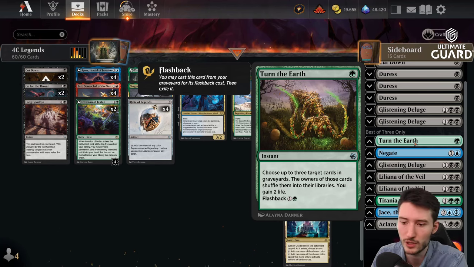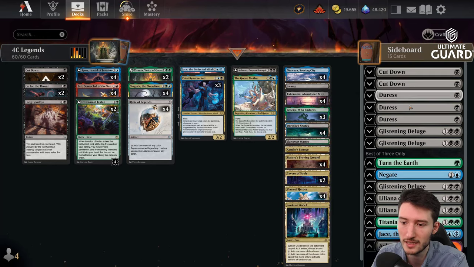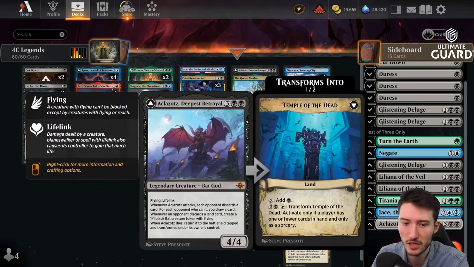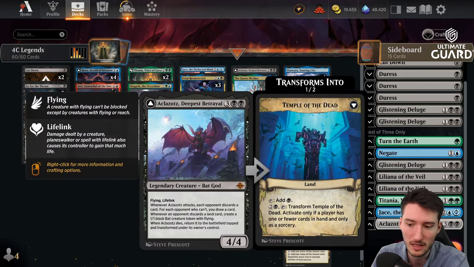Or against any reanimator deck, I suppose. One negate, another Jace, two Lilianas, just like a nice little planeswalker package with the Duresses. That's probably pretty handy against control decks. One more Aclazotz. You know, this card is just the mid-range mirror breaker, right? That's what it's used for, and it does a great job there. It can also be brought in against aggressive decks. I mean, it's a lifelink body.